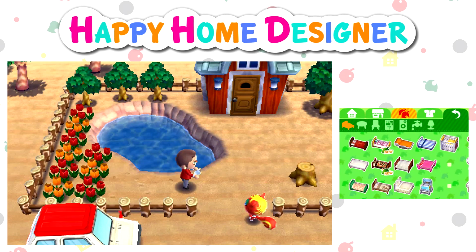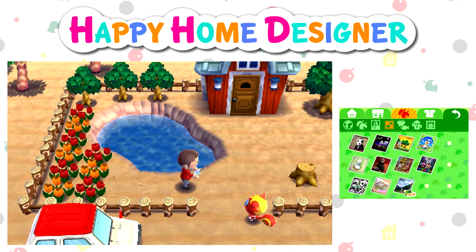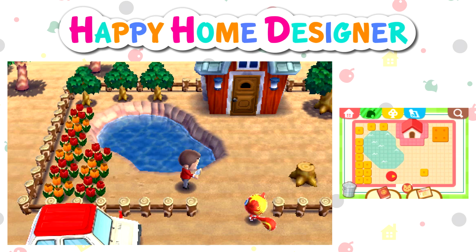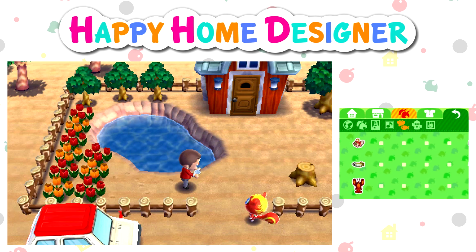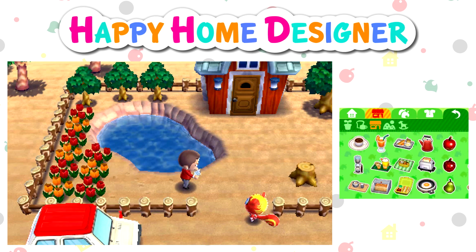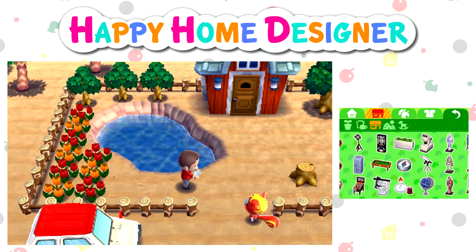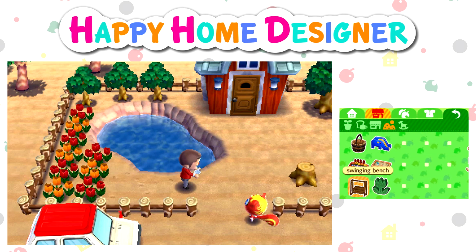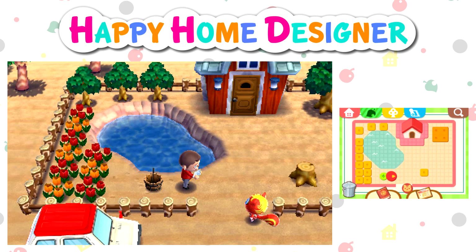How do you get to outdoor furniture? I'm still trying to figure out the menu. It doesn't make any sense to me. Can we add fish in here? Is it going to be in a goldfish bowl? Yes, it is. She's surprised. It's not good. Is this outdoor stuff? That's not. That's cafe stuff. What is this? I don't understand. There's no labels. There should be labels. That's kind of cool. I like the swinging bench and the bucket. We're definitely adding those two in.